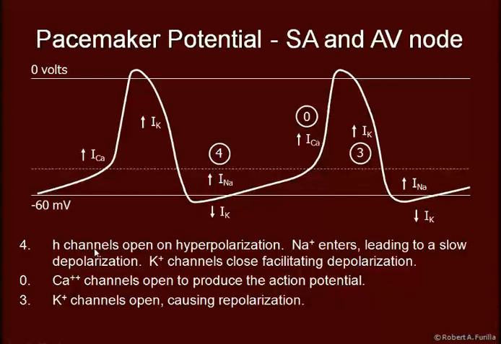These hyperpolarization-activated sodium channels, I'm calling H channels. The books will often refer to them as HCN channels. These are hyperpolarization-activated sodium channels. And some books will even refer to these as funny channels, a term which I don't like to use. So during phase 4, we see leakage. During phase 0, we see the action potential. And during phase 3, potassium channels open and we repolarize, and the system starts over again.